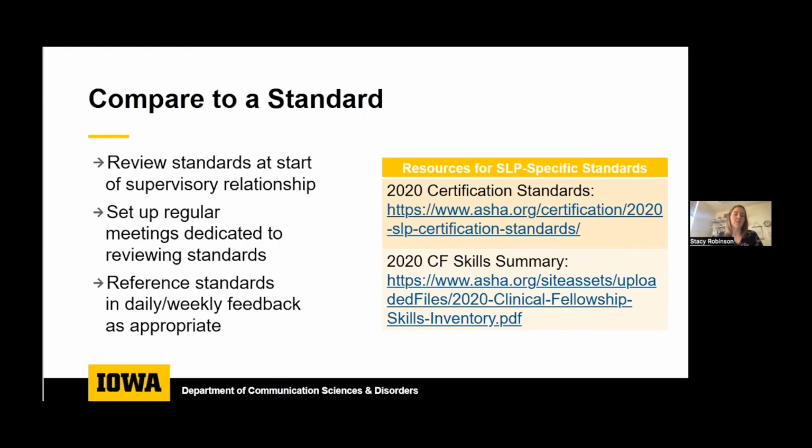I think the most important thing to point out in this area is to review these at the start of your supervisory relationship. So if you're working with graduate students, especially if you're in an externship or an outplacement supervisor, the students are going to be familiar with these standards, but I think being familiar with how you are going to look at these standards is really important. So for example, when I'm talking to students about our CASA standards, I always talk about what Jenny was talking about at the beginning, the continuum of supervision, because when I am giving feedback according to standards, it's almost always based on the level of supervision that I have provided.